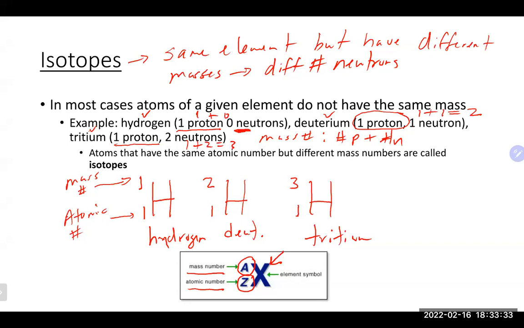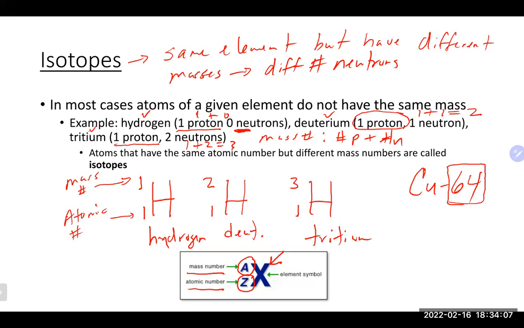Now, this is a very common way that isotope symbols are written. Another very common way is something like this, Cu64, for example. Cu is copper. And what do you think the 64 represents? Is that the atomic number or the mass number? If we weren't sure what the atomic number was for copper, where could we find it? On the periodic table, yeah?